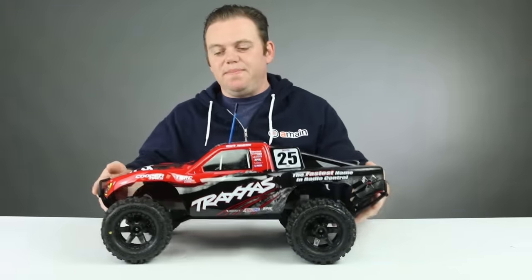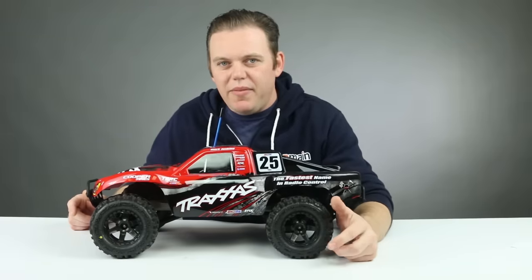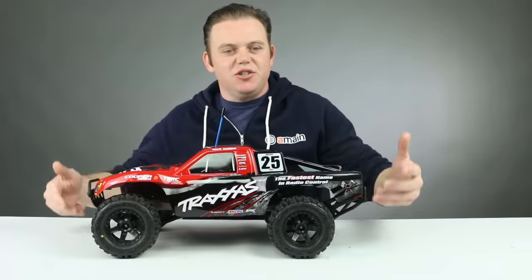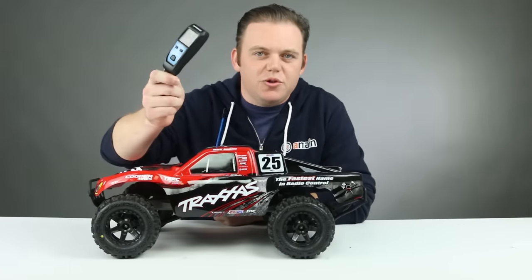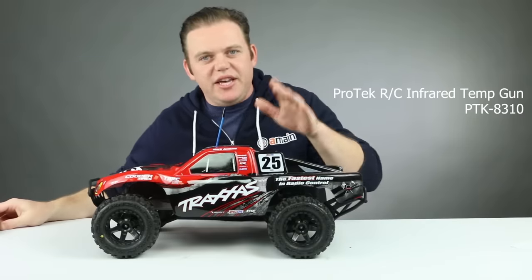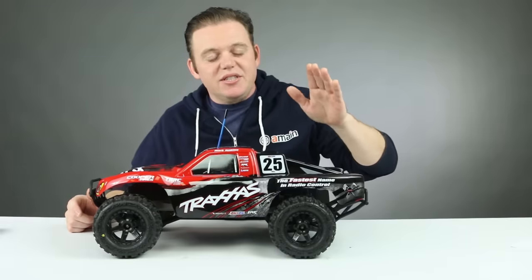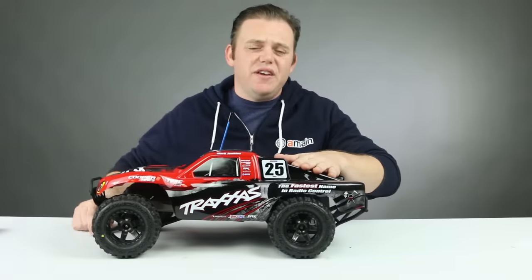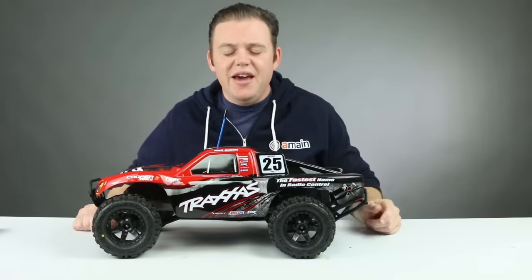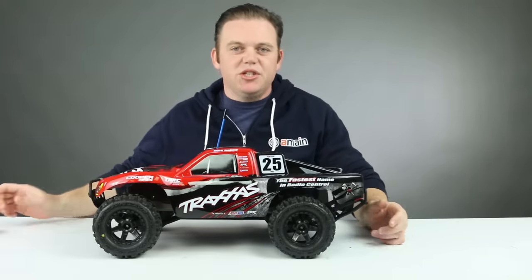This is really important: we upped the tire and wheel size from 2.2 to 2.8 but did not change our gearing. Typically, some gearing swap may be needed when going to a bigger tire because it changes your rollout and affects the gear ratio. So we're going to use our ProTec temp gauge to check temps and make sure we fall within the safe zone. If not, we'll change the pinion gear. Right now it has a 16-tooth pinion and a 90-tooth spur gear — we may drop to a 15 or 14 if temps are too high. If you do this conversion, I recommend you do the same.